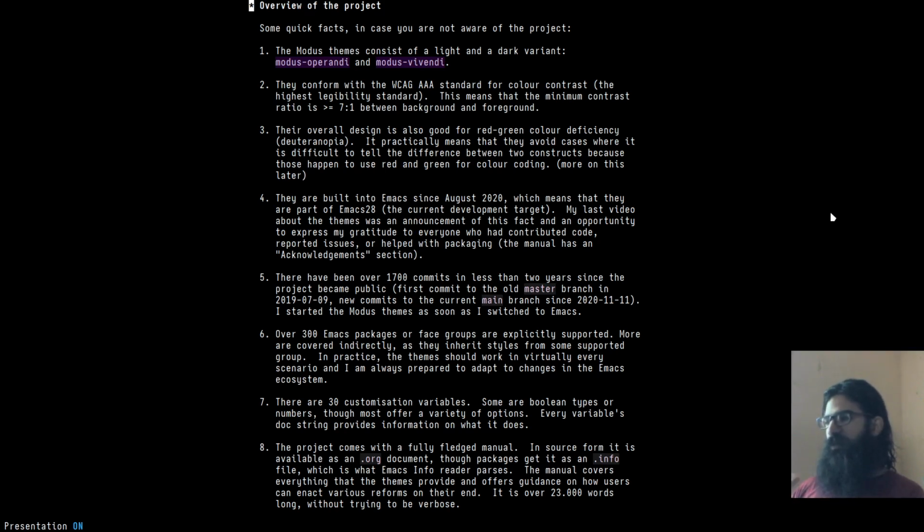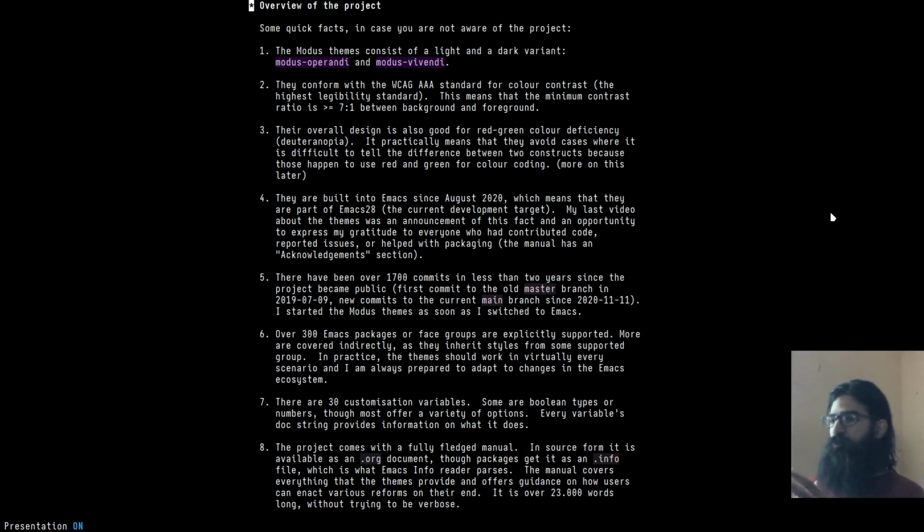The first commit in the old master branch was on the 9th of July 2019, and the new commits to the main branch start from the 11th of November 2020. I started working on this project, by the way, as soon as I switched to Emacs.